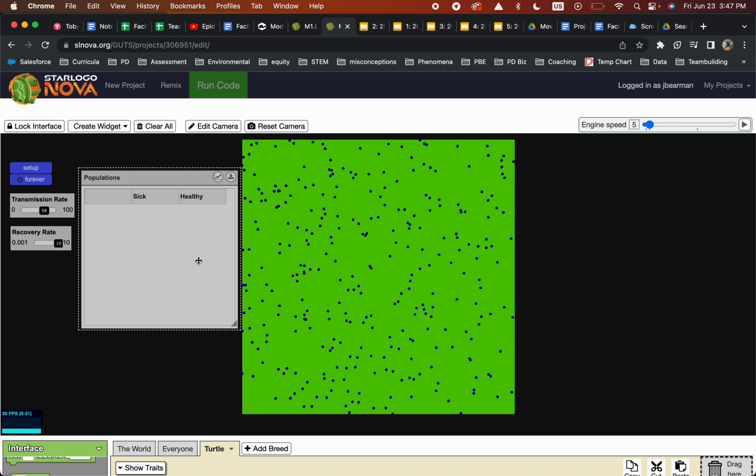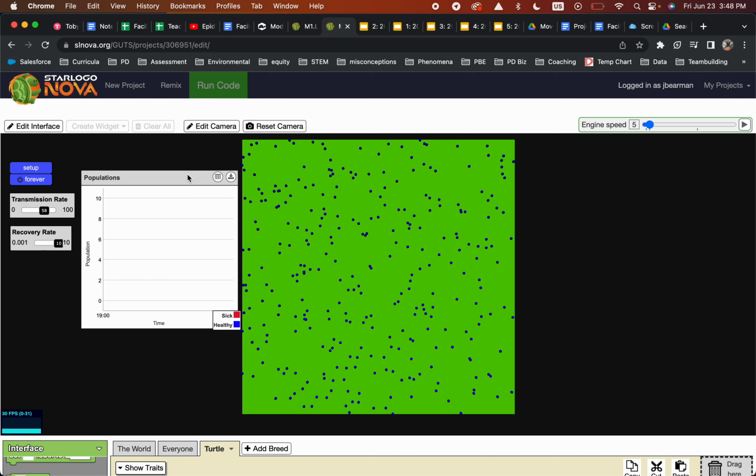Everything looks good. And so then we say lock interface. And now you see this doesn't look like a line graph right now. That's because once we hit play and once everything is working, it'll just give us a table. But if I click that little button, now it turns into a line graph. And also just so you can note, you can actually download these data once you're done collecting them.